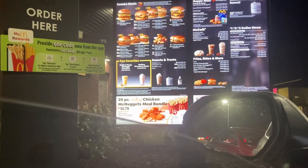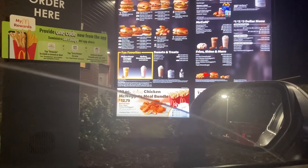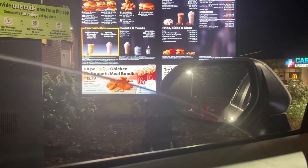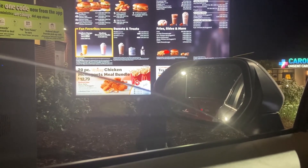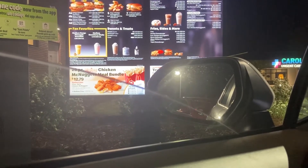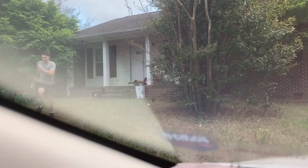At the McDonald's drive-through, I asked for a DoorDash for David and Matthew. The employee said DoorDash has to be numbers, not names, so I gave the order number ending in 8-4-0 and the second one ending in 3-6-5. Got both confirmed. Honestly, we probably should have just parked and checked if the lobby was open, but we were feeling kind of lazy. We don't want to be lazy — we want to always be hustling, always on that grind. Next time we'll check the lobby. We're taking this as a lesson. This is the final drop-off of the night — dropping off the first one and then the second one.